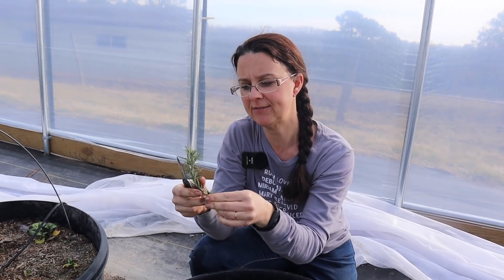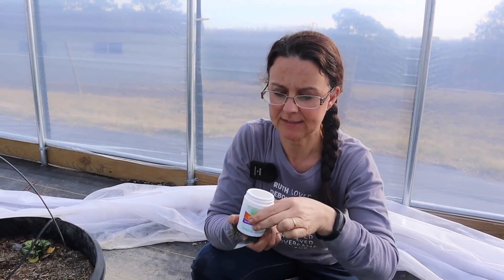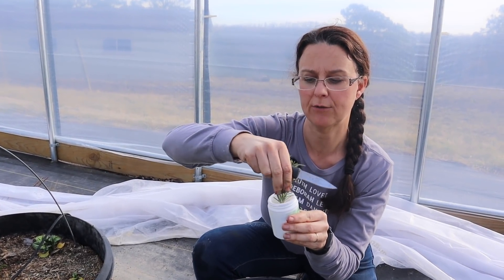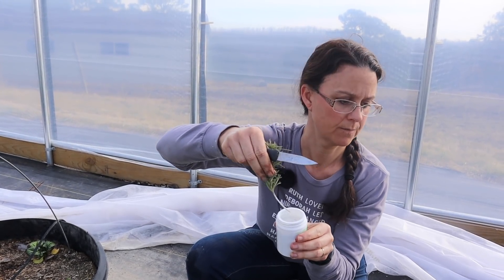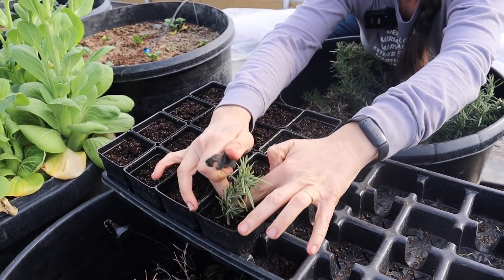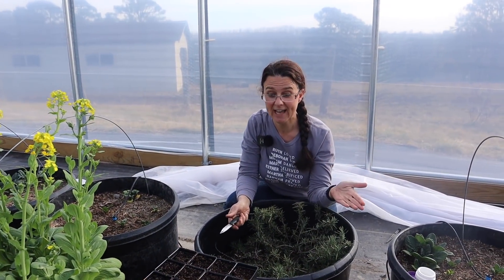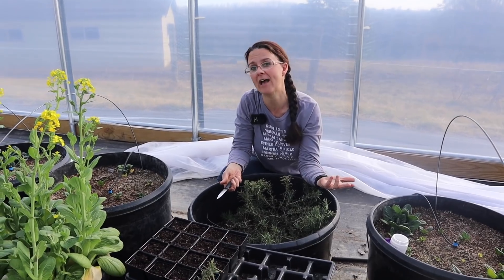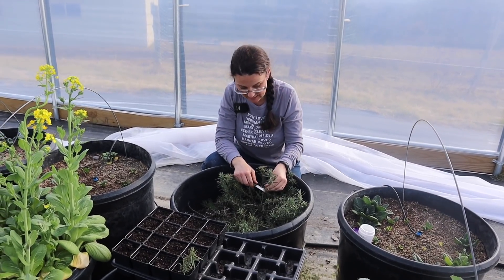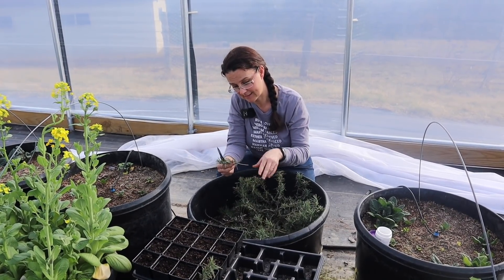I'm going to tear off the little leaves for about two inches or so, and then I have some rooting hormone in this little jar - I just picked that up from Walmart. I'm going to stick the bottom of that stem down in there and just twirl it around a little bit, tap it off, and then we're just going to plant these in some seed starting mix. Then we'll water that, keep it moistened, and hopefully those will take root. They'll grow faster and be bigger for the farmers market. I'm just going to keep doing that several times so I can get lots of these cuttings started, because the more I start, the more possibility that more of them will root.